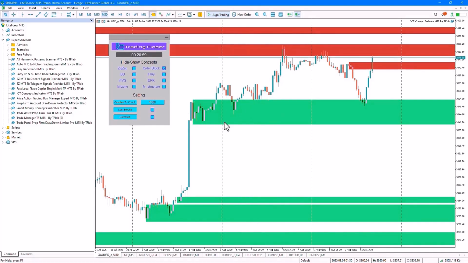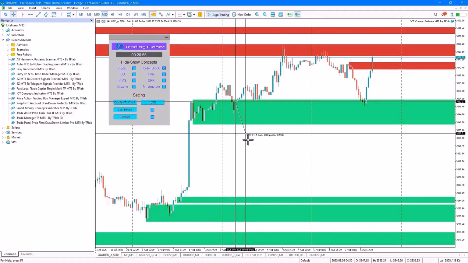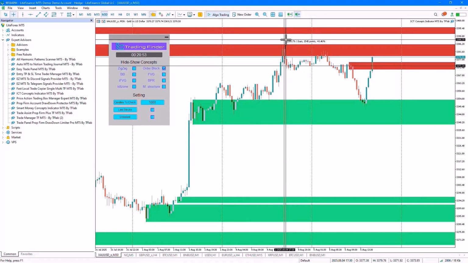However, if a decisive and confirmed breakout occurs, indicating a significant price movement beyond the zone's limits, then these previously valid zones are promptly and permanently removed from the chart.